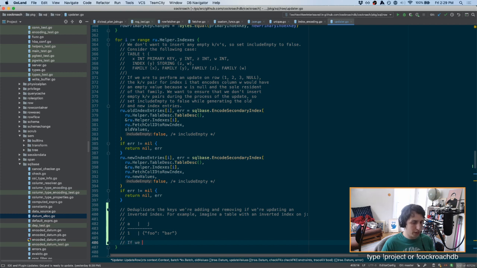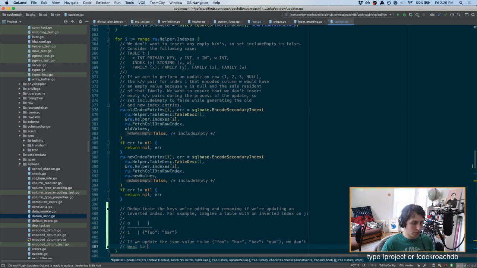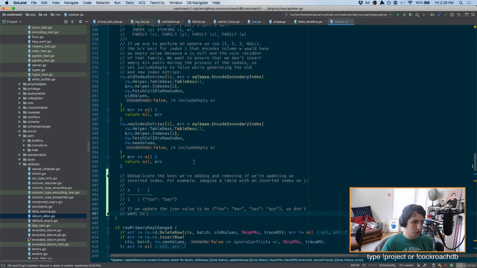So if we update the JSON value to be foo: bar, comma, baz, we don't want to delete the key for the unchanged entry and then re-add it. That would be wasted work.